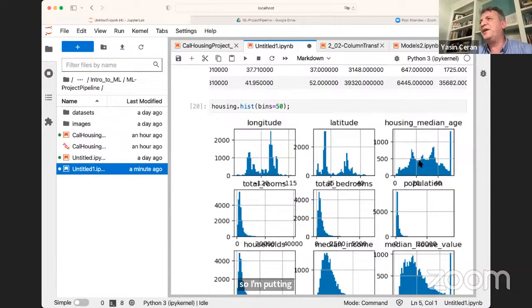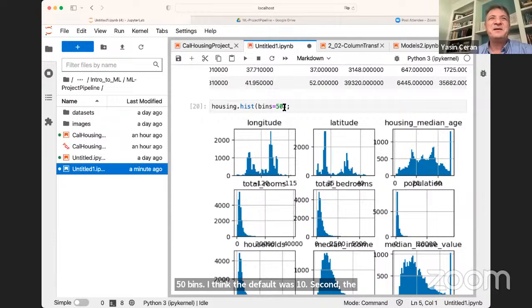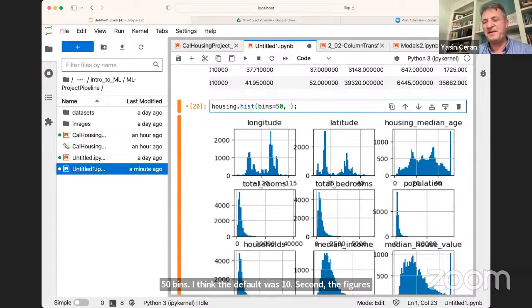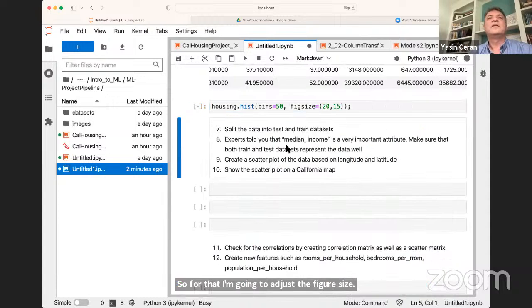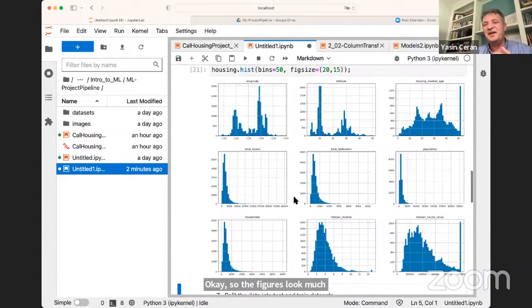I think the default was 10. Second, the figures are small, as you see. So let me make them bigger so that I can see the figures better. For that, I'm going to adjust the figure size. Okay, so the figures look much cleaner and better, right? Small things, but they mean a lot.